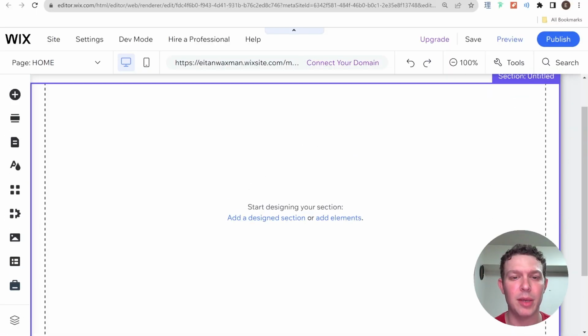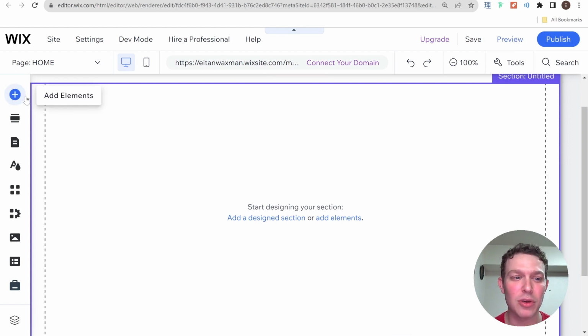Okay, so here I am on a brand new Wix website in the classic editor. And what I'm going to show you now is true for all the editors, even though they work kind of differently in terms of responsive design and some other elements. The way that they treat the DOM and how DOM manipulation happens is exactly the same for all the different kinds of Wix editors. So whether you're using the classic or Editor X, everything that I'm saying now should hold true. And the first thing I want to do is just contrast what the DOM looks like in a regular Wix website and what it looked like in the kind of very classic site that we were creating earlier.